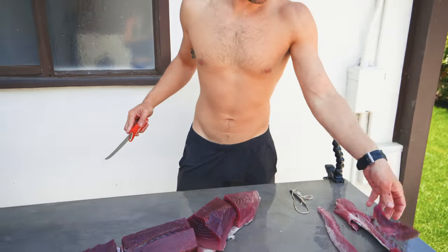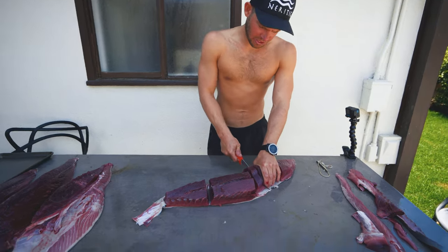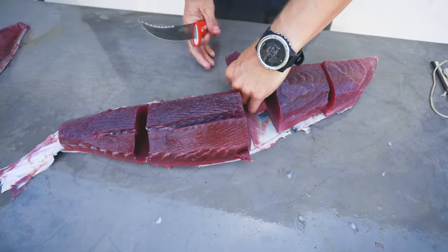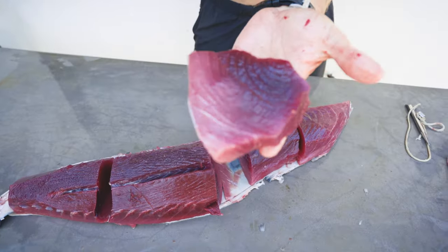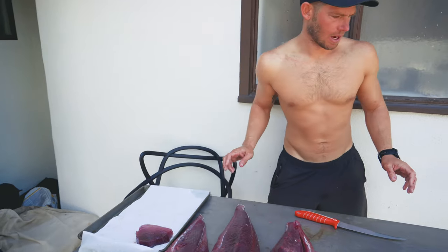That's just bloodline. And now what people like to do for these, they come across and just make them into 1-inch steaks. So it'll look like that. And that's what you see in the grocery store, right? When you buy your tuna steak for 10 bucks, best way to do it, paper towel, dry.